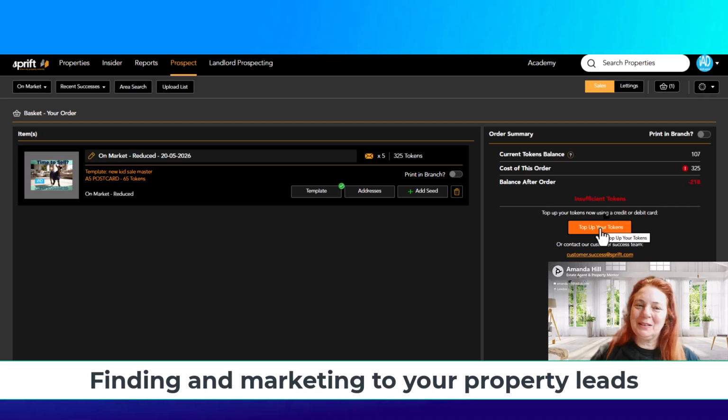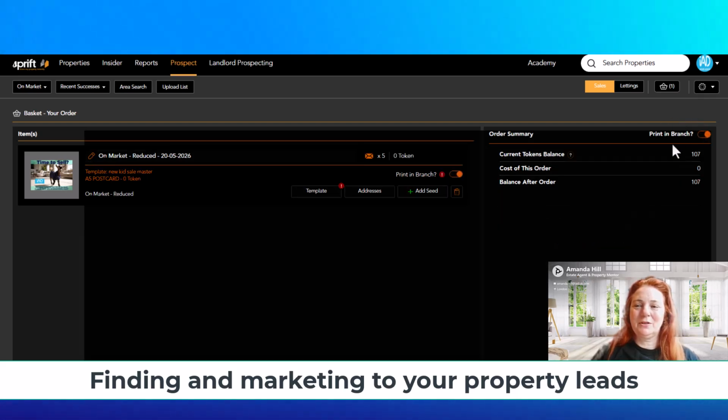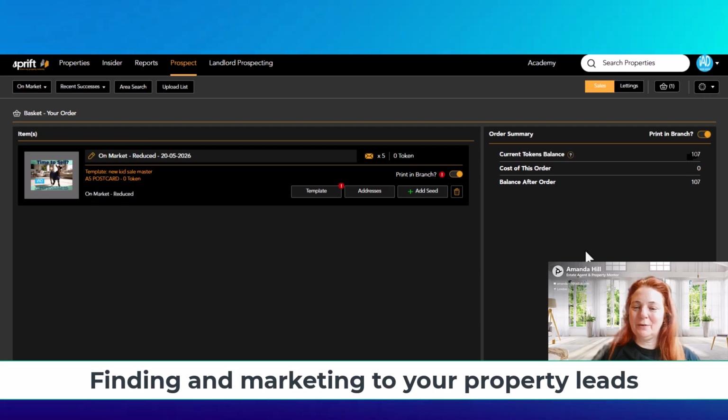So if you are going to do that, make sure that you've topped it up and you have all of the current tokens above. If you're printing it in branch, your cost is 0, and you just need to tick the disclaimer at the bottom, and you can then print it and then you can send it. So it's your call how you choose to do this, but the tools are there for you.